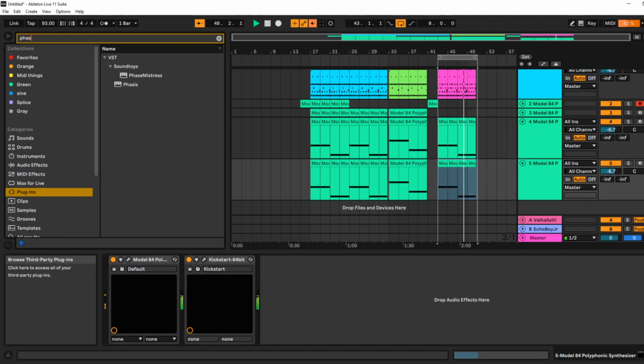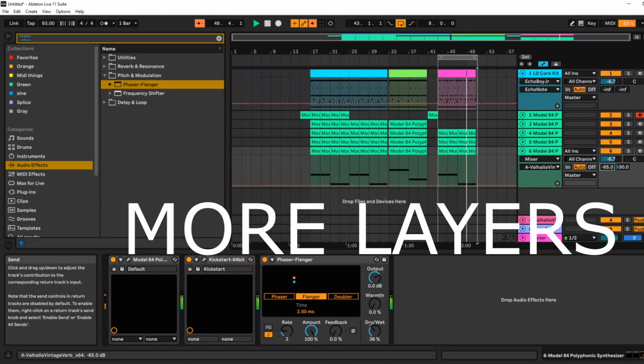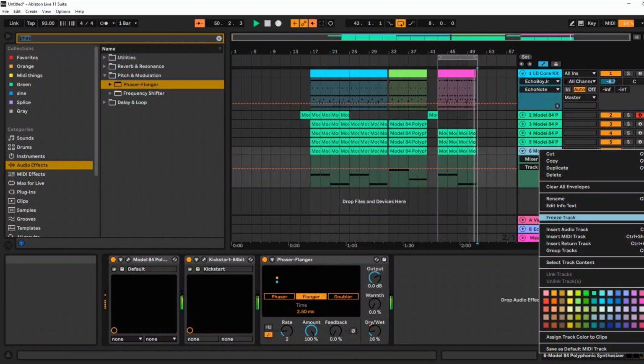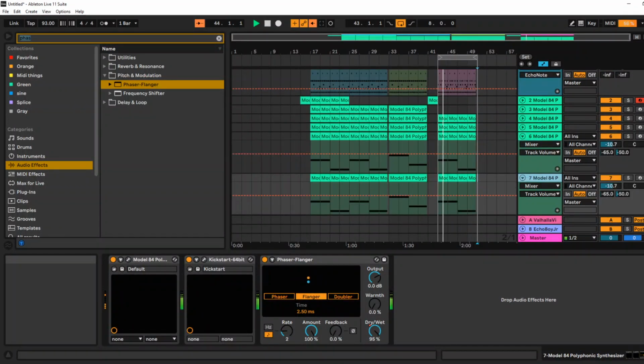Take a phaser now. Phaser flanger. On a roll, so we just get another duplicate. Now, if you watch my videos, I use this synth here a lot. It's called OPX.